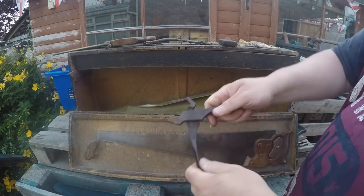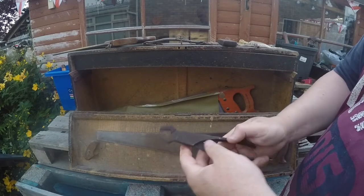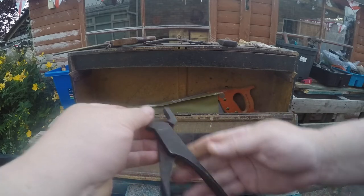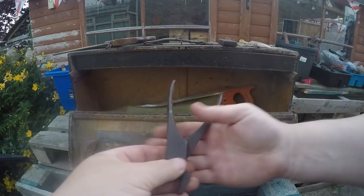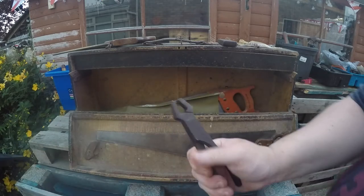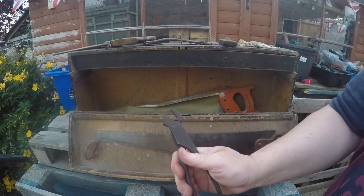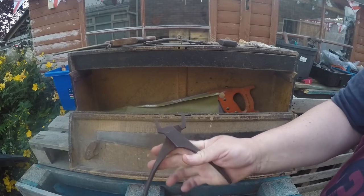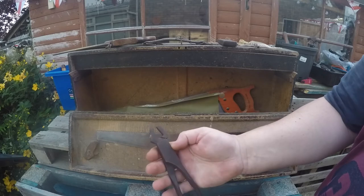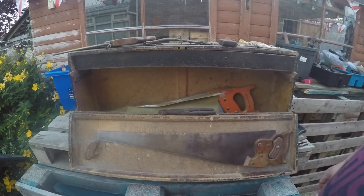It's a pair of pliers that sort of come together, but don't. That's as close as they come. I've got no idea what these are. Maybe you can make out any names on there. Anyone who's got a greasing book or spanners or wrenches, whatever it is, do these feature in there? Does anyone know what these are? I haven't got a clue, and I'd love to know. So that's the end of the carpenter's toolbox.